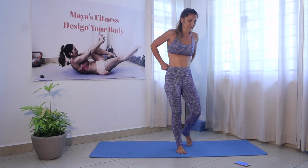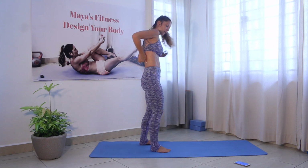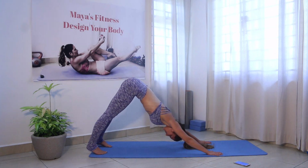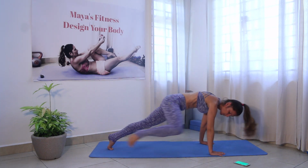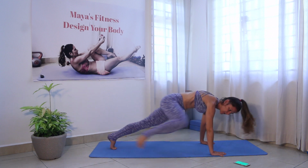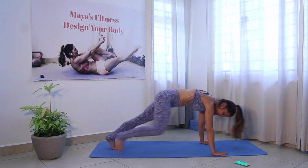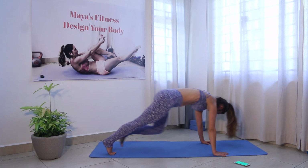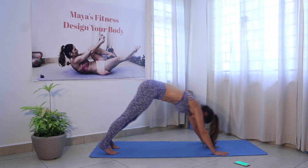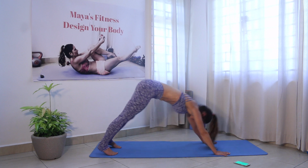Okay, good job. Next one, we have reptile to downdog. So what that basically means, we're gonna be in downdog position, and we're gonna go reptile tuck, down dog, reptile tuck, down dog. So it's a little bit of stretching at the same time. Driving your knee towards your elbow as much as you can. Exhale. And go slow in this motion.